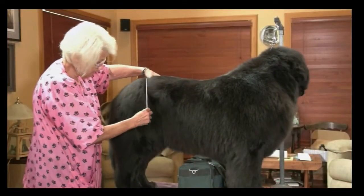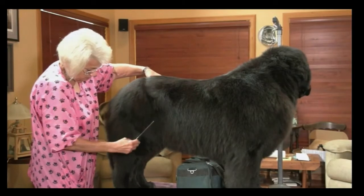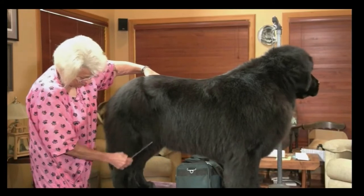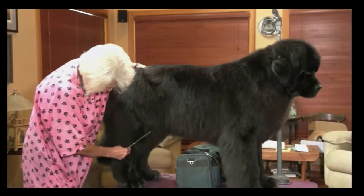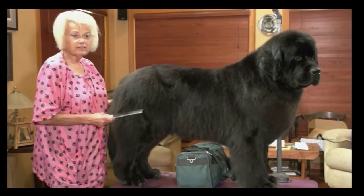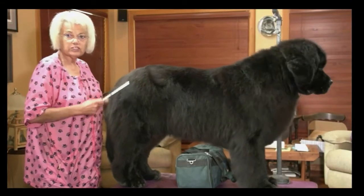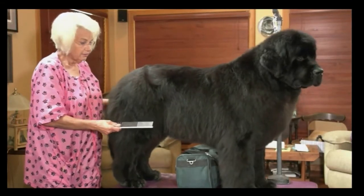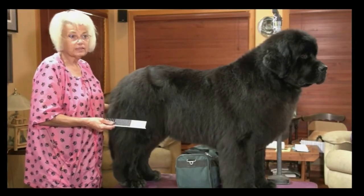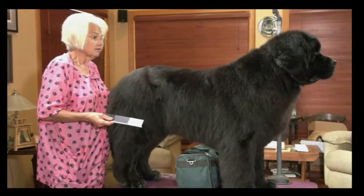Hip bone to the stifle should be equal length from the stifle to the hock, of which Andy's is beautifully. So that works out very nicely. This is going to give you a front matched to a rear, so you're going to have both reach and drive. If you have more rear than front, you have more problems of movement than if you have more front than rear. But either way is not correct.